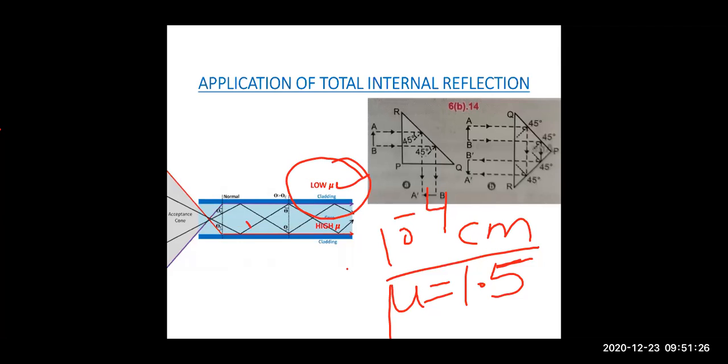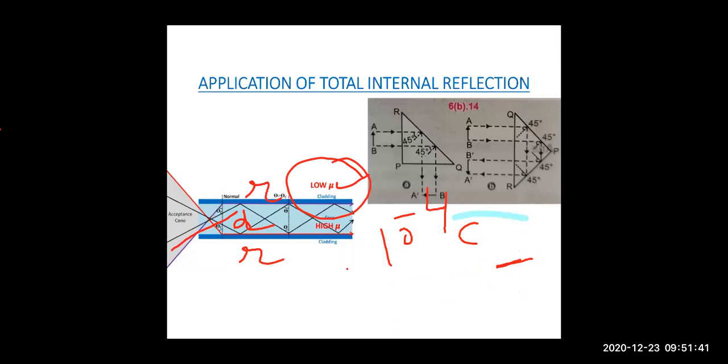So it means denser, rarer, and here also rarer. So it means light is entering from denser medium to rarer medium. So first condition of total internal reflection is satisfied, children? Yes. Now what we need to do? We just need to incident the light at an angle that is greater than critical angle, right beta?